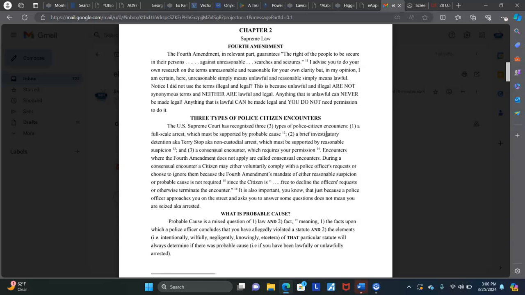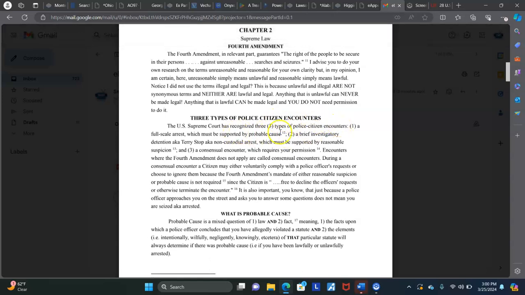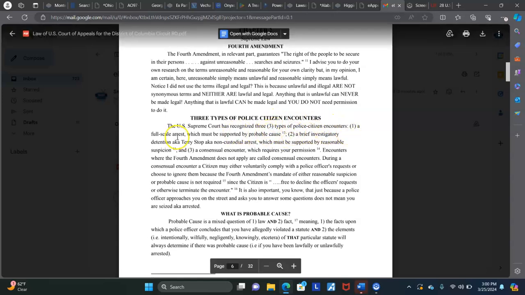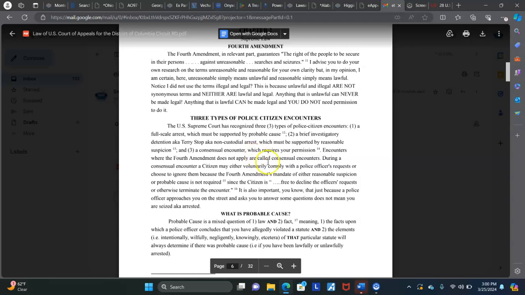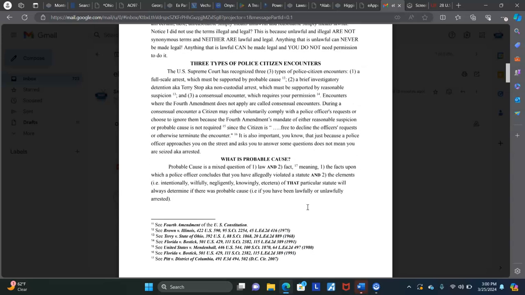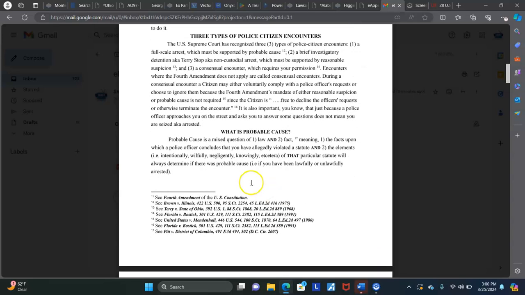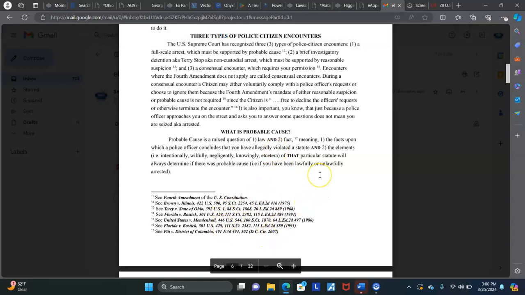You need to understand the 3 types of police-citizen encounters, whether that be a full scale arrest, what they call a Terry stop, or a consensual encounter. There's three. You need to understand all of those. So I'm going to put that in every ebook because y'all need to understand that. Right here, these are all of the cases that I cite in support of my argument.